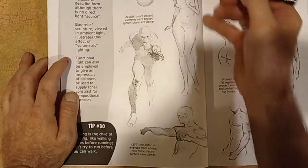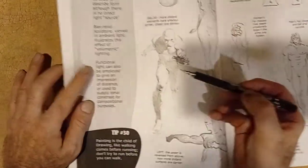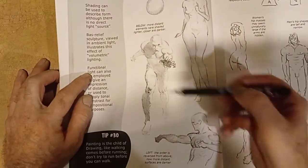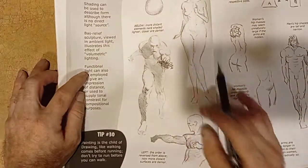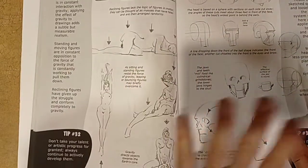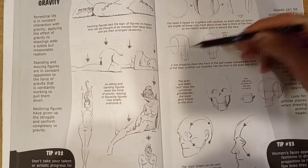Here we have more of a functional light when you're doing light and shade. And I need a lot of practice doing light and shade. I'm going to see if I can do something with this, but I'm probably going to do my own character. But this would be really cool to do on a drawing and stuff. So I'm going to try to do a little bit of everything here and show you guys how the book is done. I think I did this right here, trying to experiment with this.